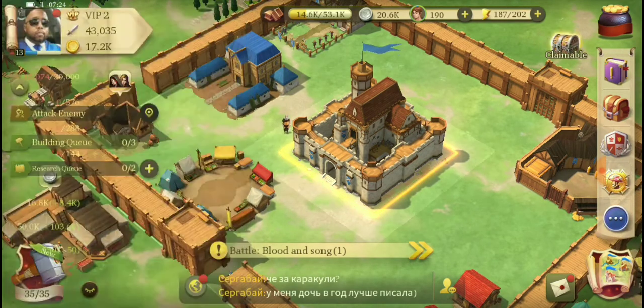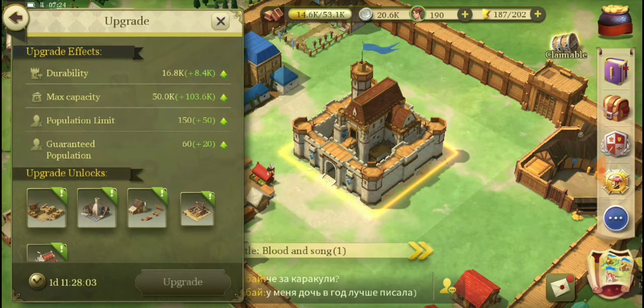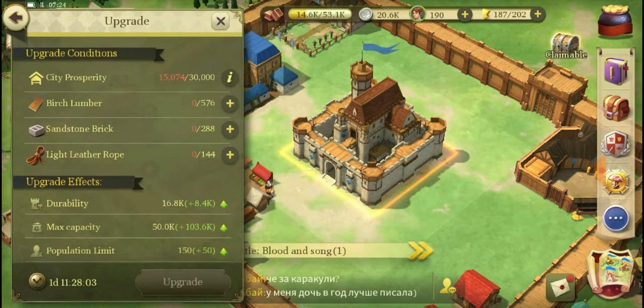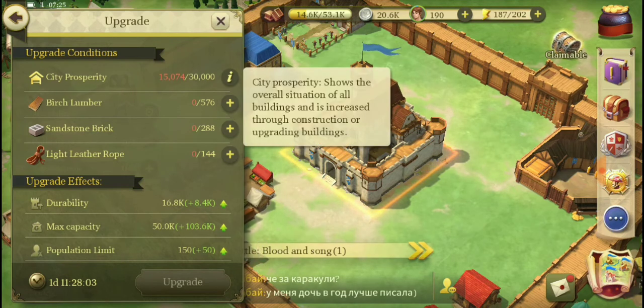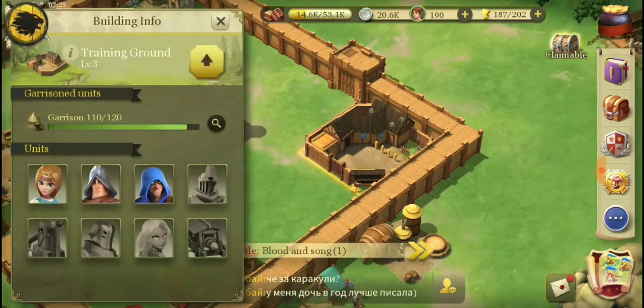All right, so we're going to upgrade our castle because we haven't done it yet. We're going to try. All right, so we got to get our city prosperity up. And once we get our city prosperity up, we'll be able to get this. To me, that's not fair. It's all good. So I guess we need to get some birch lumber and city prosperity. Once you get your buildings upgraded, yeah. Construction, upgrading buildings, that's how you get your prosperity up. So we got to get our prosperity up.